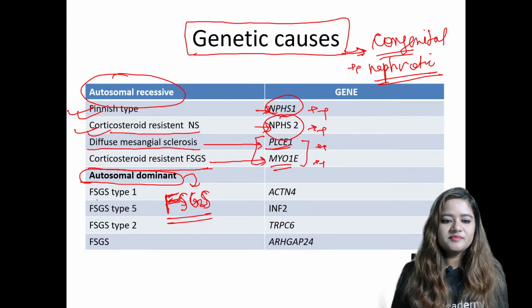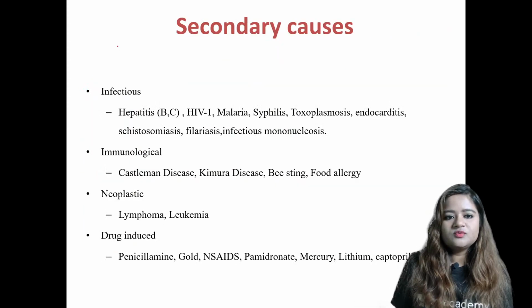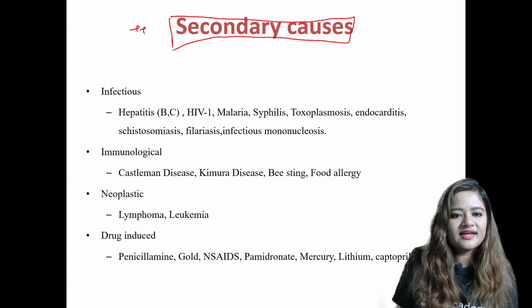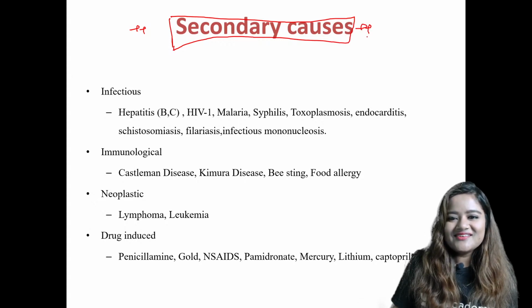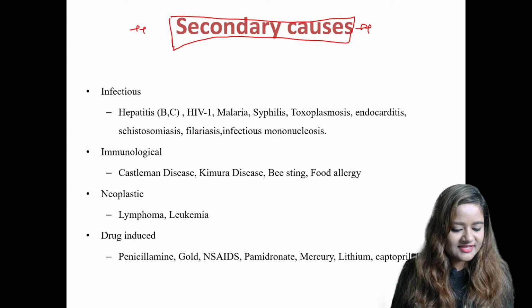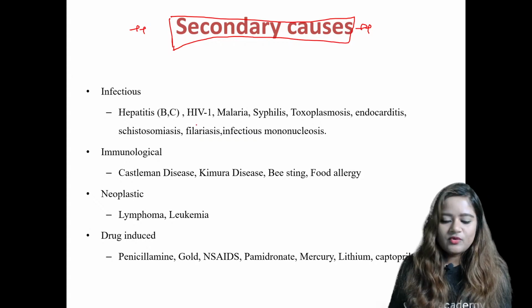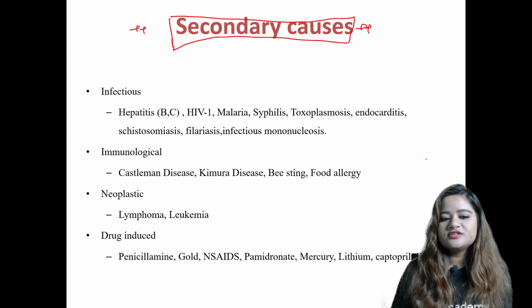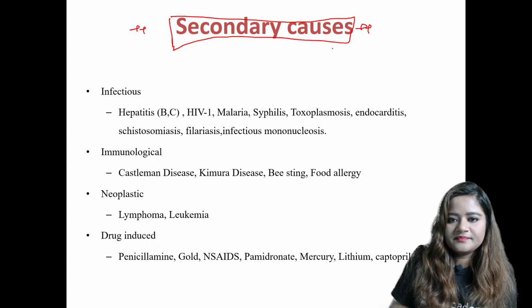So in autosomal dominant you have the FSGS type. Now apart from the primary causes, what is more important for your MCQ is secondary causes. Primary everyone knows, those are the 5 types that are asked in the exam every year. So what are the secondary causes of nephrotic syndrome? As I told you, secondary cause means a reaction in the body when any infection, any disease, any underlying carcinoma, or any toxicity can lead to damage to your renal system.